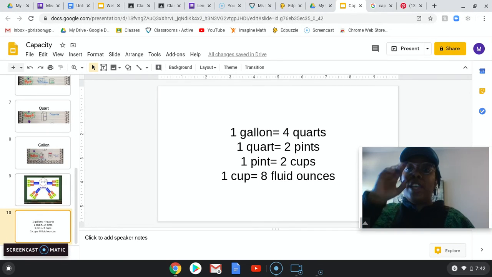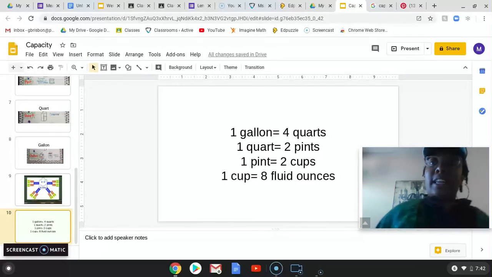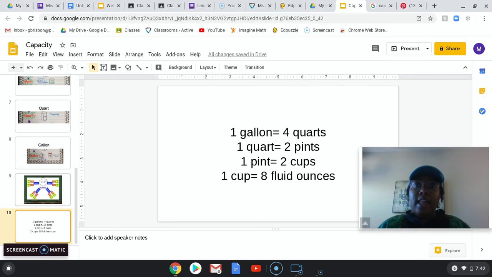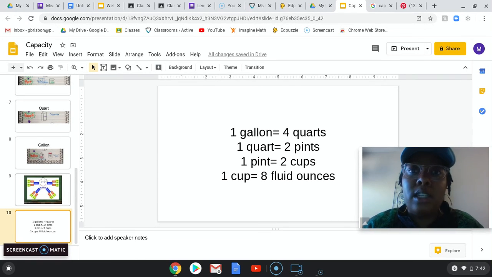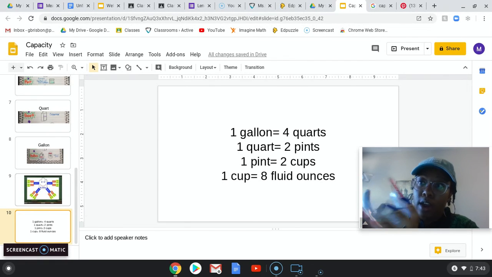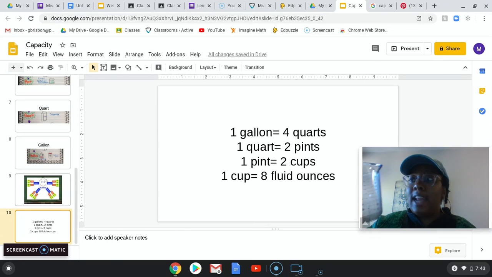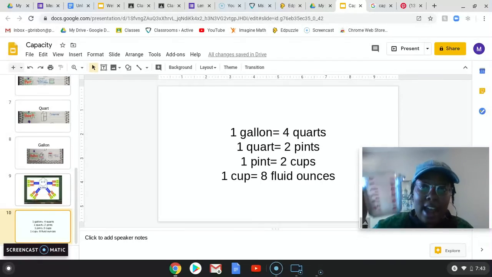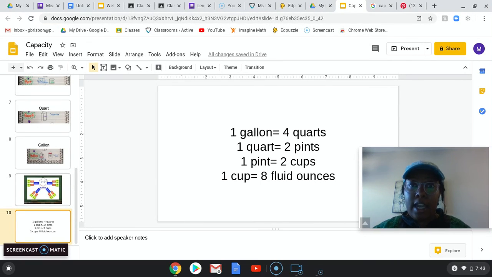Okay. So this is the part, these measurements in recipes, let's say that you are making double the amount of a recipe. You need to know if I need 1 pint, that really means I need 2 cups. Most measuring cups don't have pints on there. Most measuring cups have cups and ounces. So a lot of times you have to convert, meaning you have to know what equals what to be able to complete recipes and to cook. Okay? So make sure to watch this other video.